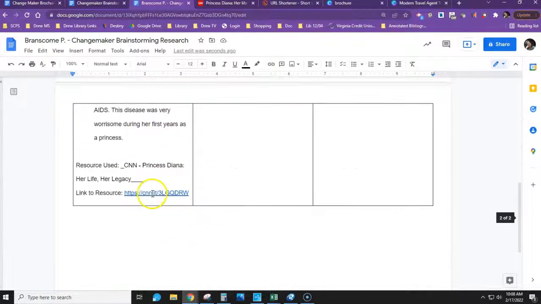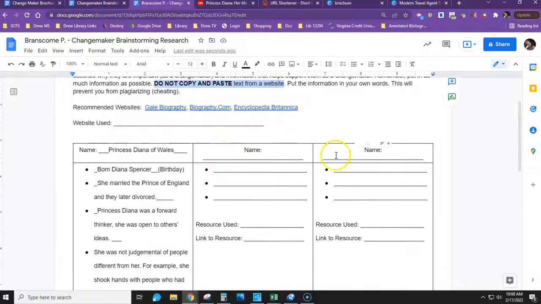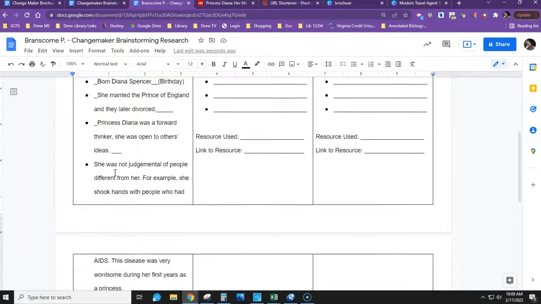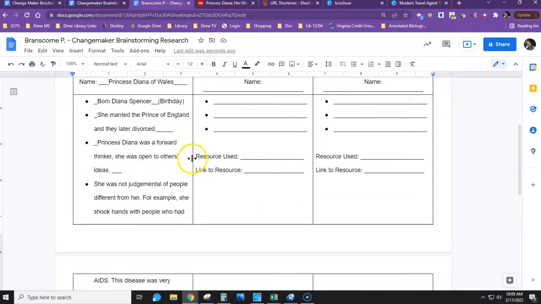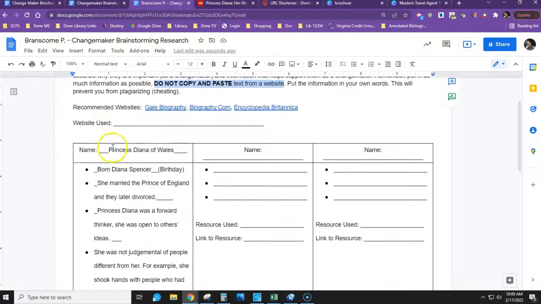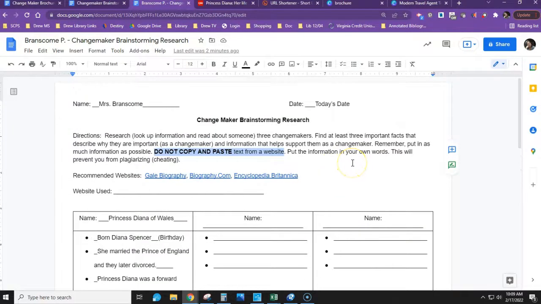So once you do one of them, you can go back and then begin the next person. The one thing I want to note is that I had already read the article, so it was not very difficult for me to write all of my points that I wanted to. I actually did not pre-write them out, so this just came from me beginning writing, and it just takes practice. I've done many notes and everything over the years, just like you guys will as you do more and more classes in school. So it just takes time. So it's going to take more than 5 minutes to do this research part, okay?